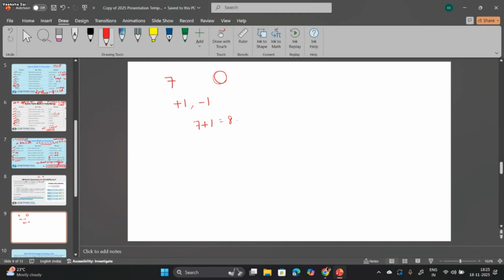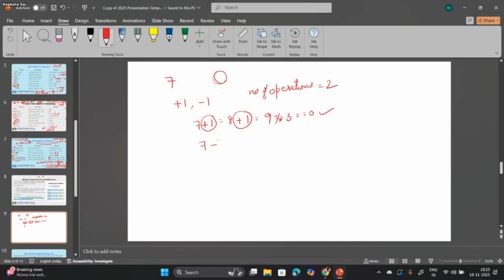No. I'll add one more, which is 9. Is it divisible by 3? Yes, it is divisible by 3. That means how many operations did I do? 1, 2. So the number of operations is equal to 2.